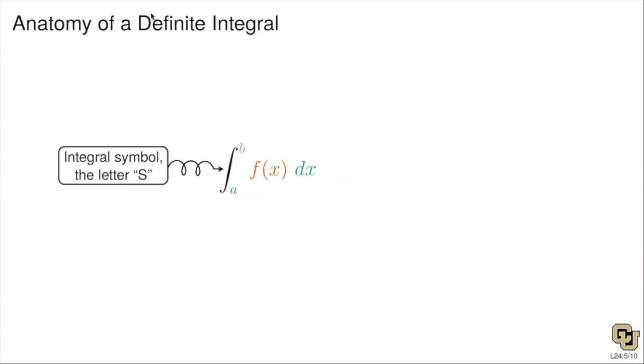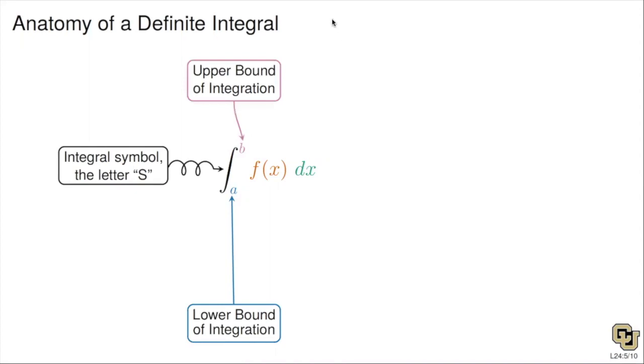This number at the bottom here is called the lower bound of integration. And the number at the top here is called the upper bound of integration. And they're not just numbers floating in limbo, these are actually values of x. So sometimes people might write x equals at the lower bound and upper bound, but it's not necessary because the dx tells us that the variable is x. Although some folks will write down the x because they want to be explicit, and there's nothing wrong with that.